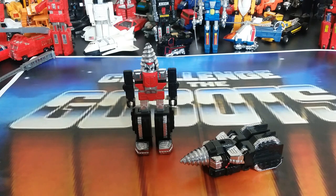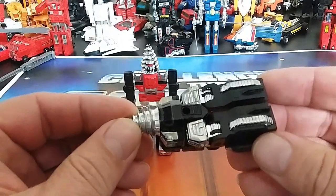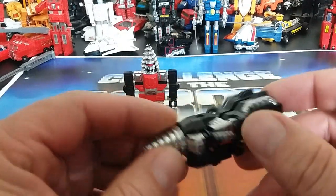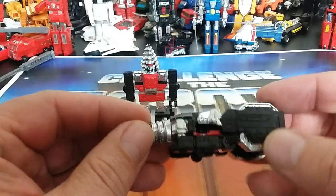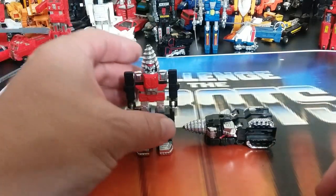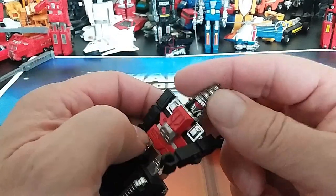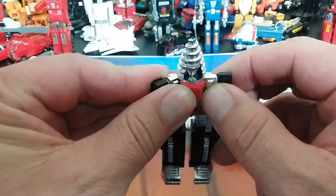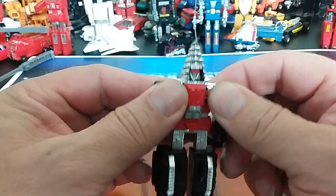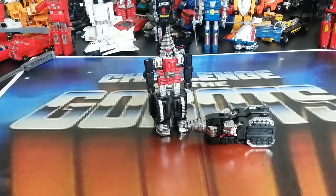Number twenty-two is Screwhead, a futuristic drilling tank with a drill head on the front that doesn't move because it is his head. His feet have nice accents when folded over. There's also a recent masterpiece version with upgraded articulation that still retains the back-metalized look. In bot mode he's basically a statue with movable arms — he can do a slight butterfly due to the transformation but not much else. He is pretty fragile and I see quite a few of these broken, usually with worn-out chrome.